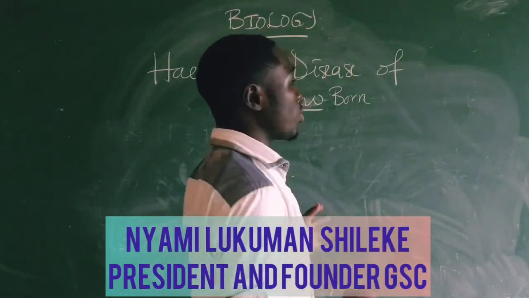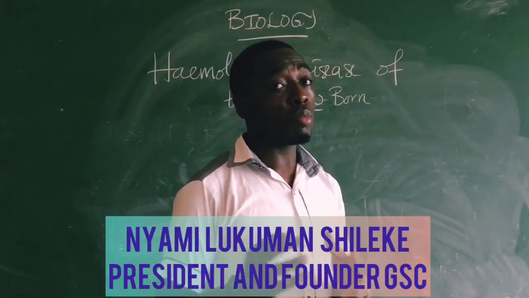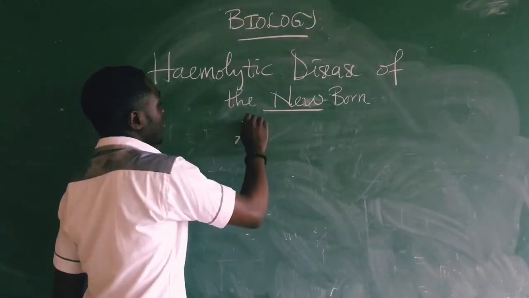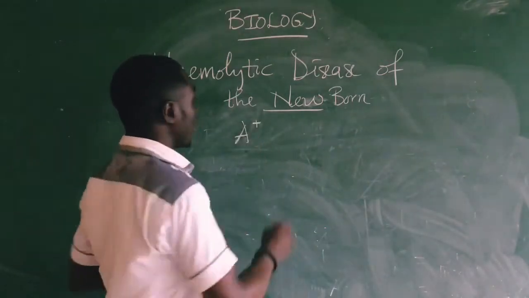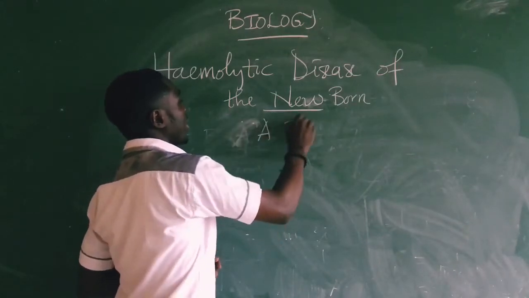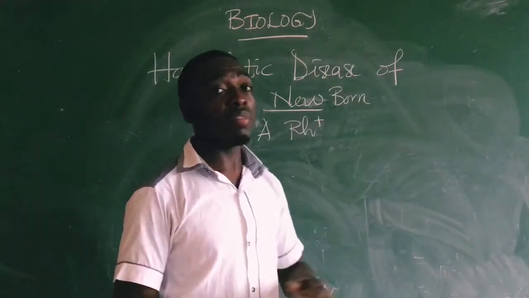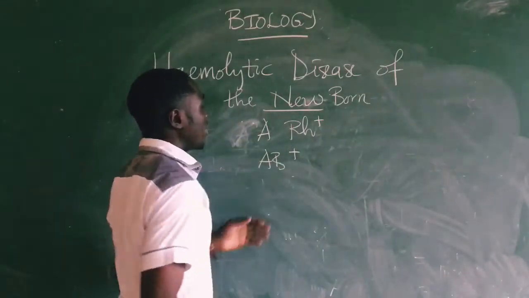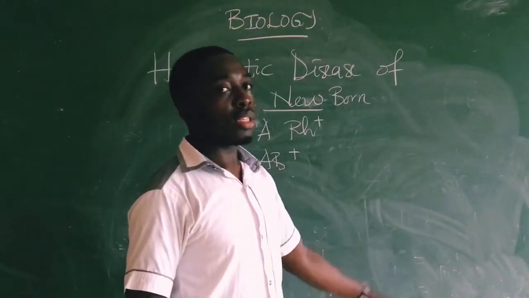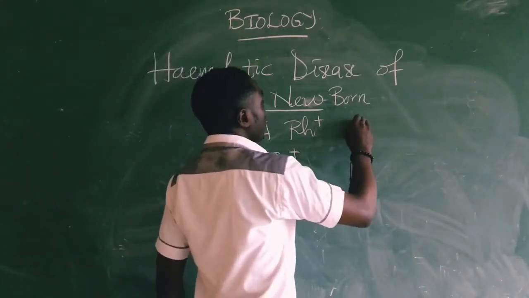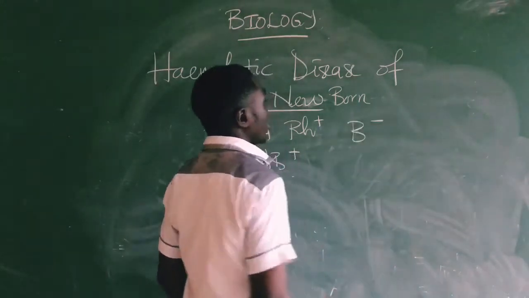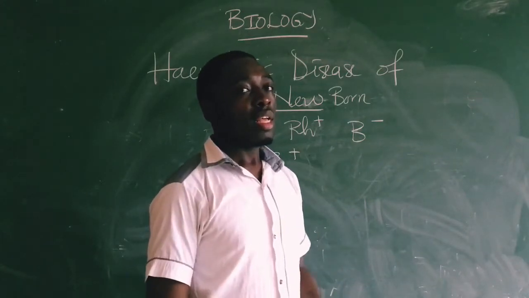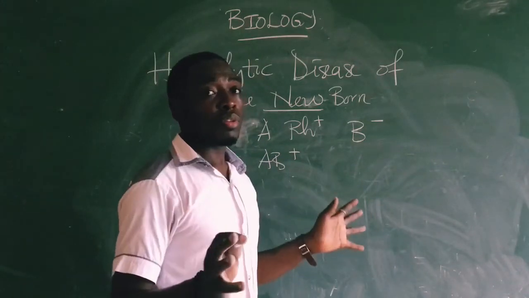Now, most of the time when you go to the hospital, if your blood group has ever been tested, they will tell you you are A positive. When they say you are A positive, what they mean is you are blood group A, Rhesus positive, meaning that you have the Rhesus antigen. Just like they can tell you that you are AB positive. When they tell you that you are maybe B negative, it means that you don't have the Rhesus antigen. So that's just the simple stuff about the Rhesus.